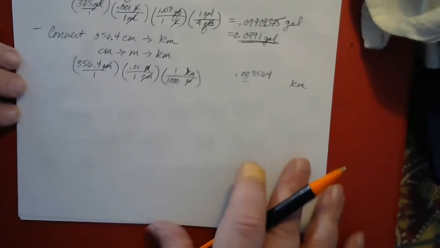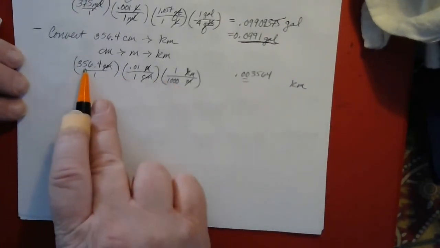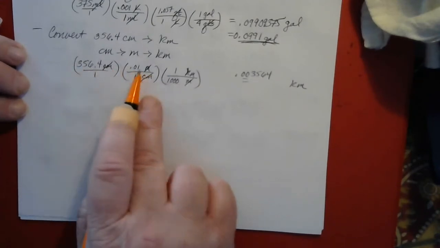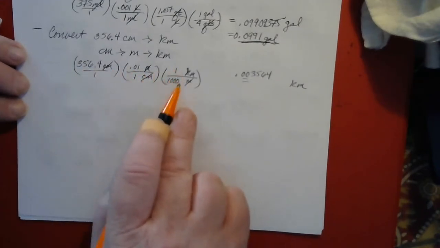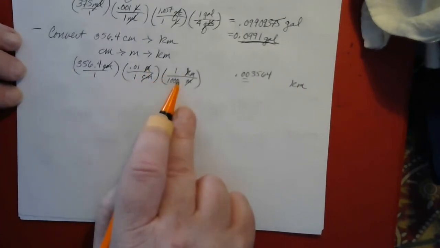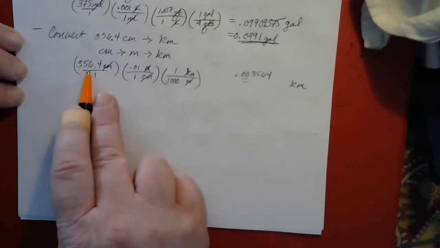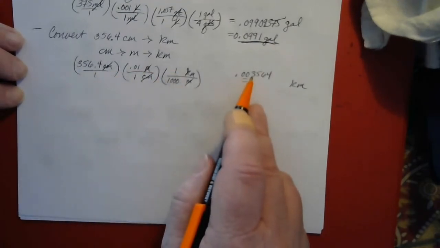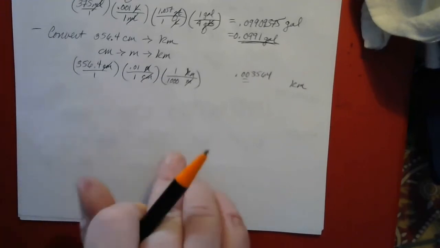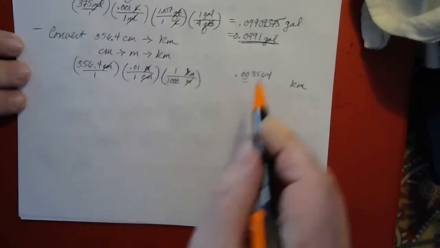It definitely should. For significant figures, let's see, 356.4, that's 4 significant figures. The conversion factors are both within the metric system, metric to metric. So those are both considered infinite significant figures. And so 4 it is. And it looks like we've got 1, 2, 3, 4 significant figures in the answer. So for once, the calculator gave us the right answer to the right number of significant figures.